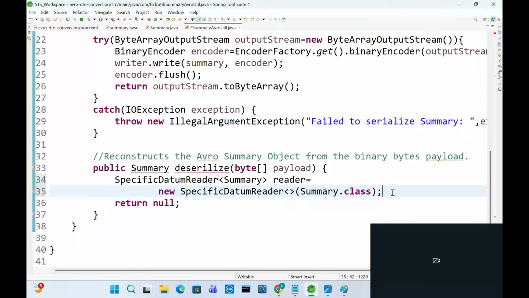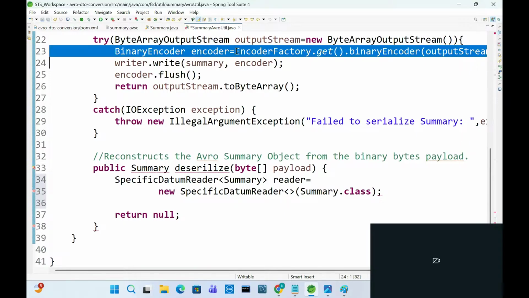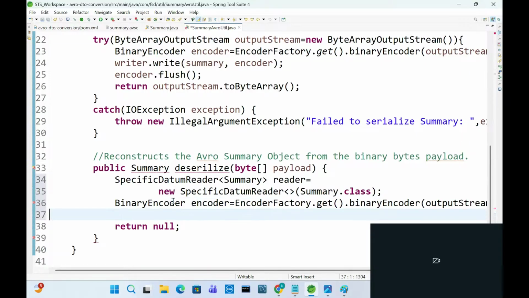After that, for the decode factory, we used the encode factory here, right? Same for decode. Let's copy this to save some time. Control C, Control V. Binary decoder, change to decoder.